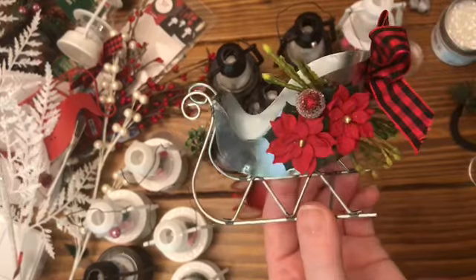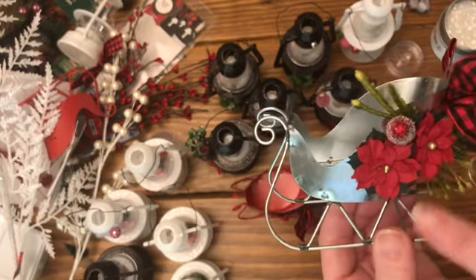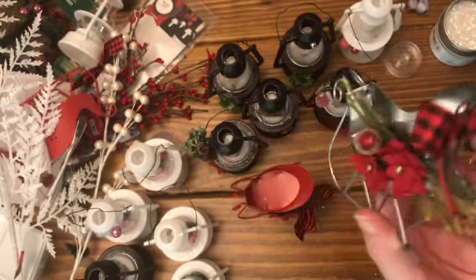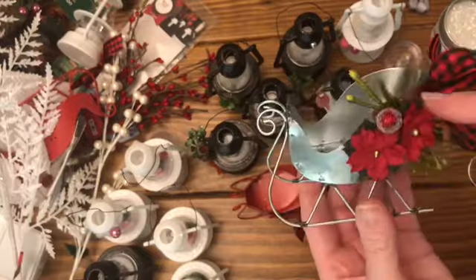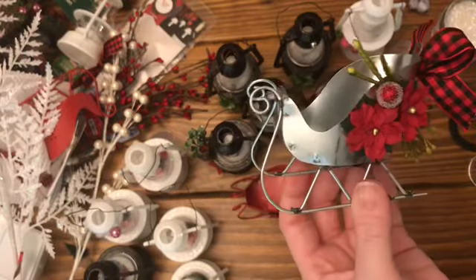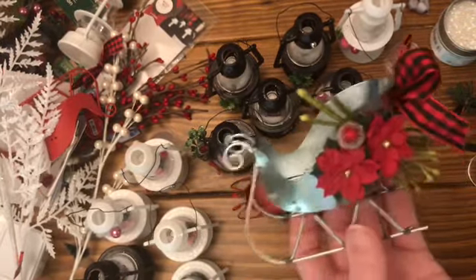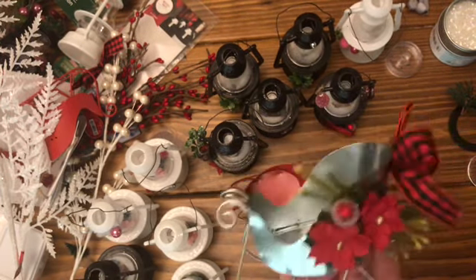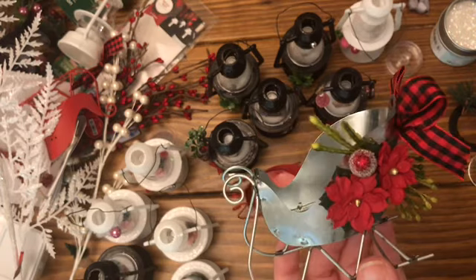Then they have the silver ones and I did the same with this, but I didn't use the greenery it came with. I just added some from my stash, a couple of poinsettias, one of the berries, and put the gingham bow on the back of this one. This was actually the original one I made. So if I had it to do over again, I think I would add it to the side again. If you have any other ideas for these, leave them in the comments down below. If you like these type of videos, go ahead and give me a thumbs up. I want to show you more of the bedspring things I've made because I've made some other really cute ones.